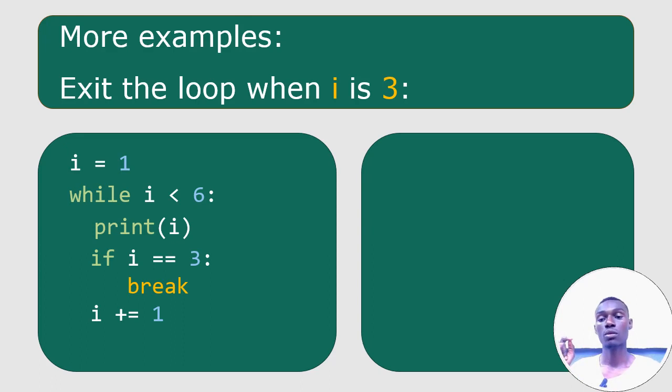So once this block of code checks this and I is not up to 3, it will come down here and run this program. Once it runs this program, it adds 1 to I and I becomes 2. So once I is 2, it will loop again and come back here and check if I is less than 6. Now I is 2 and 2 is less than 6. Once 2 is less than 6, it will print 2. The earlier time it printed 1, the second time now it will print 2.